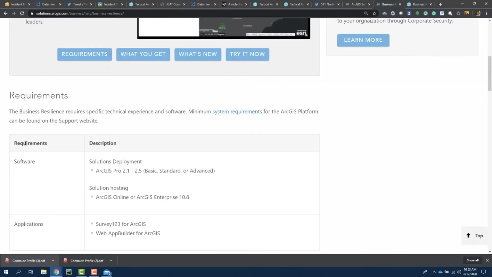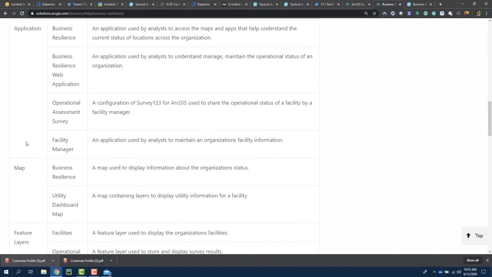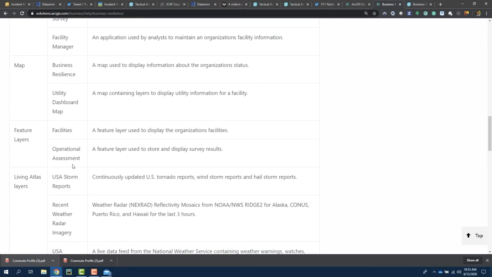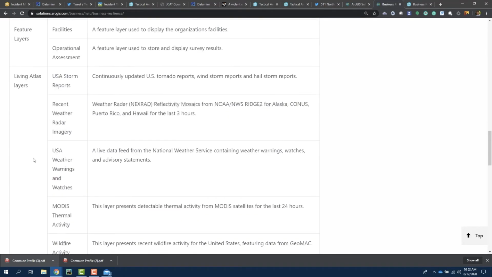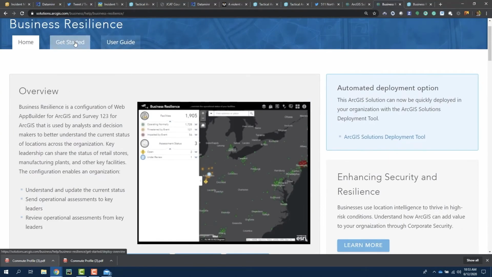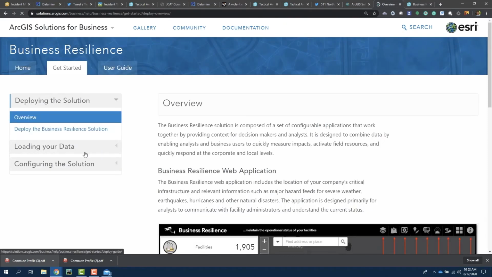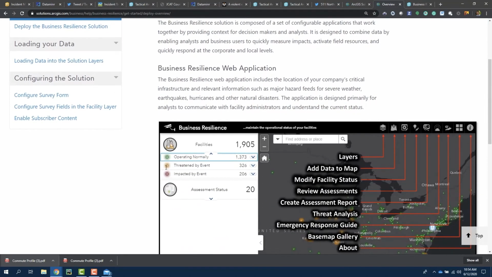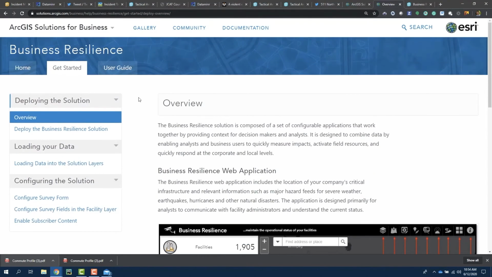You get basic requirements, to include what you get down to the maps, what each map is used for, what each feature layer is used for, and all that information around what is included in the map. We give you step-by-step instructions on how to install, configure, and load the solution. We do this in a way that also allows you to understand how to utilize the solution.